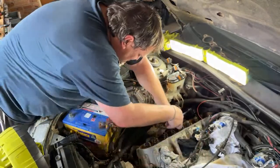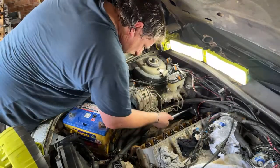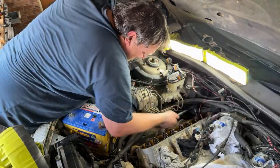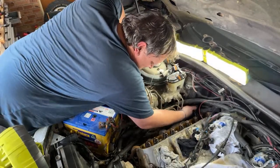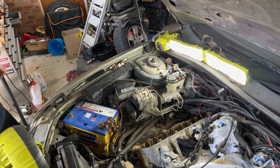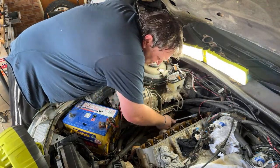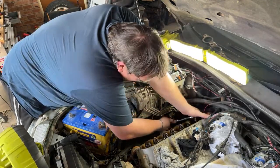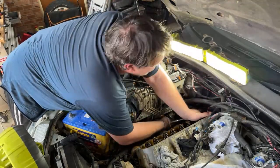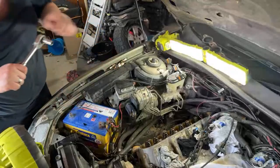Very stiff for a bolt that's nearly out. This car already has pacemakers already. No, I also think it has a high stall converter as well, which if we ever need to do the transmission, we will probably pull the high stall out and just put a standard one back in there. Well, I guess that's questionable depending on how it goes, the way it is. We'll do some actual... Wow, that's a lot of skin off.